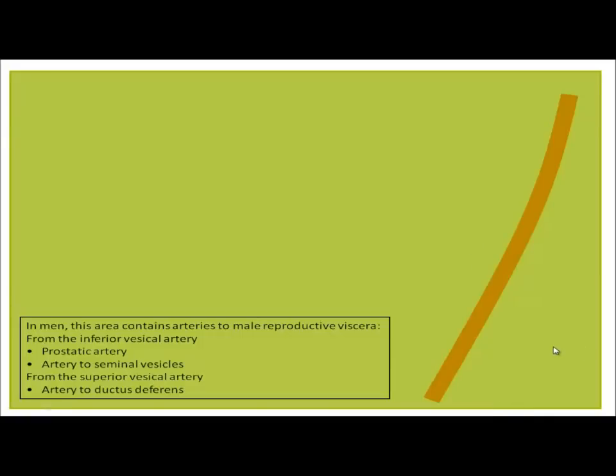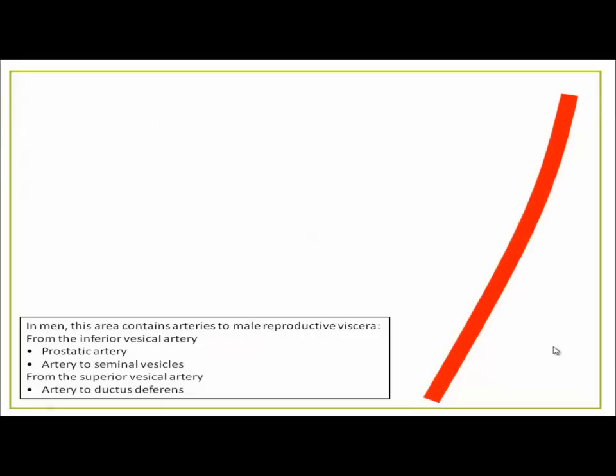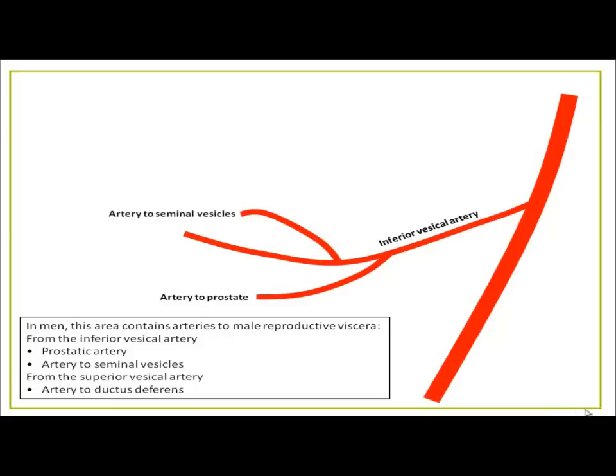Let's go look at what makes the men and women's arterial supply different. So we'll shade in the green area here, take that out. So for men, we have to have the three male internal genital organs supplied by blood. The inferior vesicle artery gives off the artery to the prostate and the seminal vesicles. And way up here is the superior vesicle artery that's going to the bladder.